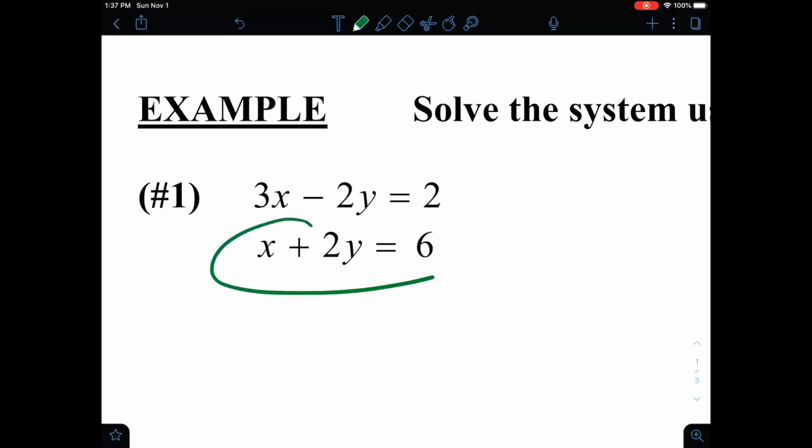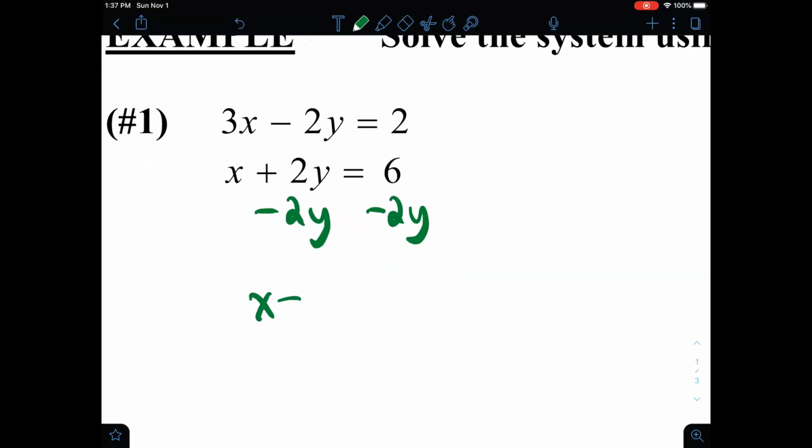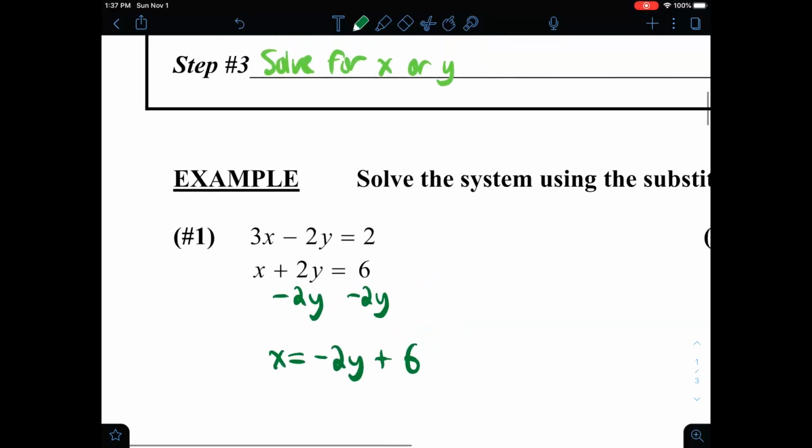Well, hopefully you said the second equation is going to be easier to get by itself because we have just an x right here. We have a 1x. So when you see a 1x or a 1y, I would solve for that, because all you have to do is get rid of what's attached to it, and then you're going to get x by itself or y by itself, okay? How do we get rid of that adding 2y? We're going to subtract 2y. So our new equation is going to be x equals, can we combine 6 and negative 2y or no? We can't. Those are not like terms. We're just going to put negative 2y plus 6. I like to put the variable in front when I do this. Okay, so that's step 1, to solve for one of the variables.